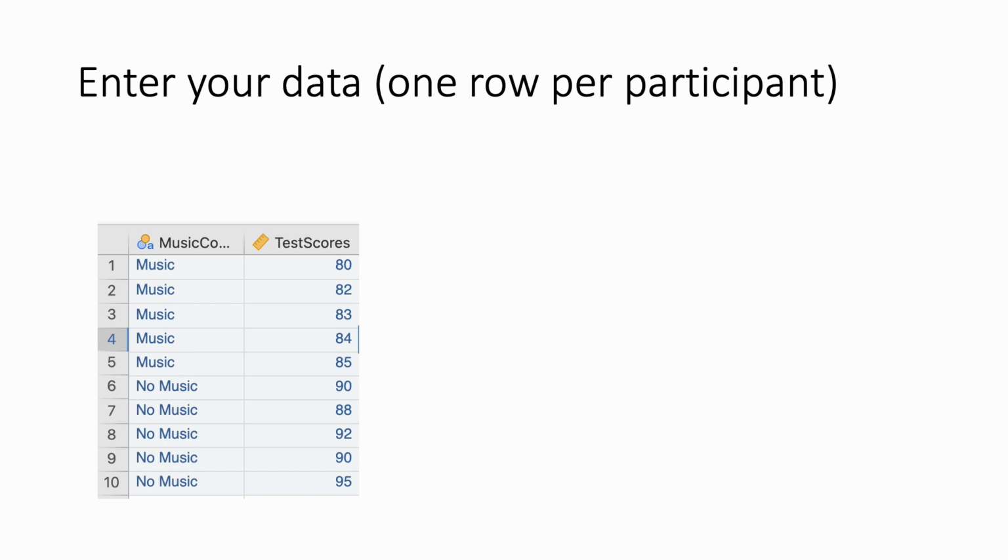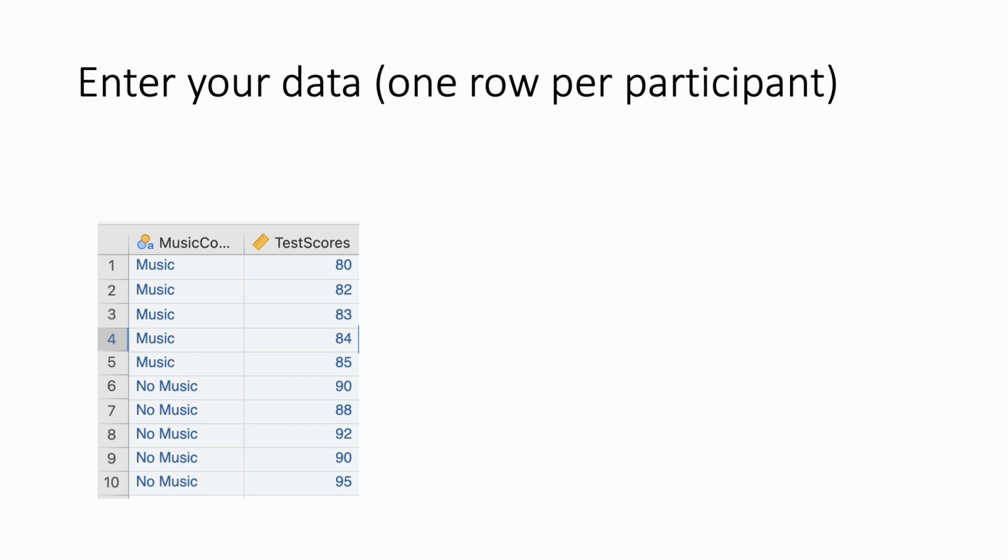When you name these variables, do not put any special characters like a space anywhere in that name. You could have called it music and test, right? Or music and scores. I like to write things out. So I need you to enter your data this way. A lot of folks enter their data with numbers, and I'm not doing that. I'm putting in my data so that it makes the most sense to me, so I can see who is in the music condition and who is in the no music condition. So I can just type those in.